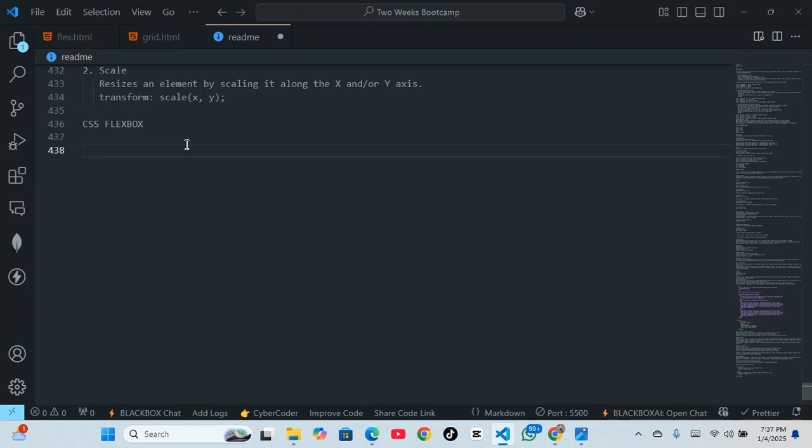So for the main axis and cross axis, main axis and cross axis.